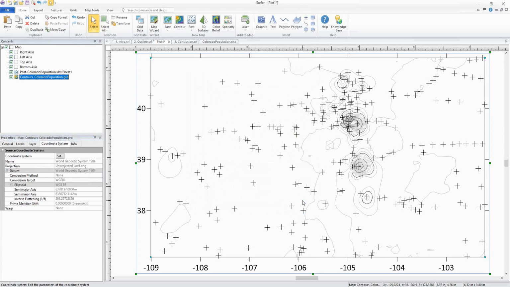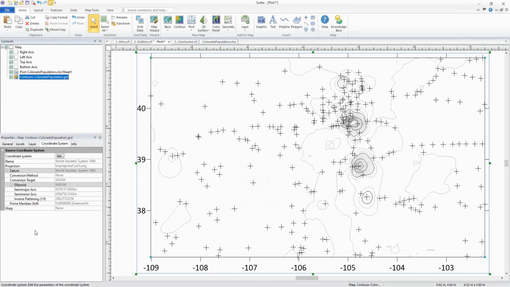So you'll notice nothing happened to our map, and that's great. If something had changed on our map, that would mean we chose the wrong coordinate system. It's very important that you choose the coordinate system for your layer that your data is in. If you want your data to be presented in a different coordinate system, then you can assign that to the map object, and we'll get to that later. But the layer always needs to be in the coordinate system it's started in. And that's just because Surfer knows that these are our numbers, but it doesn't know what these numbers are. So now we've told Surfer what these numbers mean.